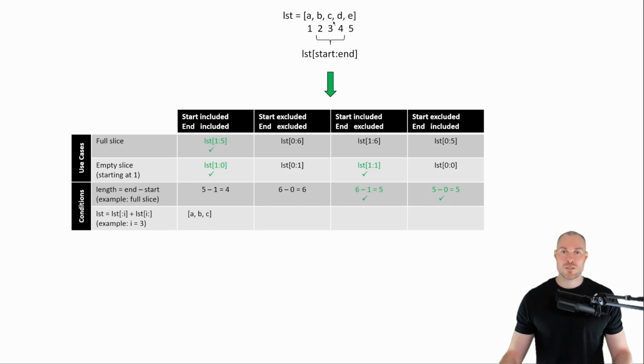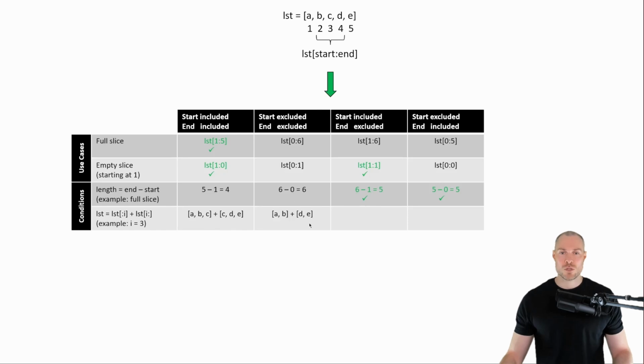So therefore here the C would be included. And then here the second slice would go from position 3 until the end. So then this slice would look like this, where we have CDE. And that's because the end is included. So again, the C here would be included. So therefore then we have here those two slices, ABC and CDE. So those are not adjacent because they both contain here this C.